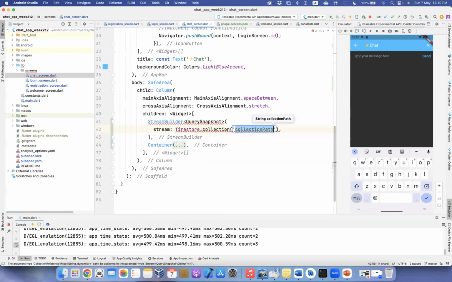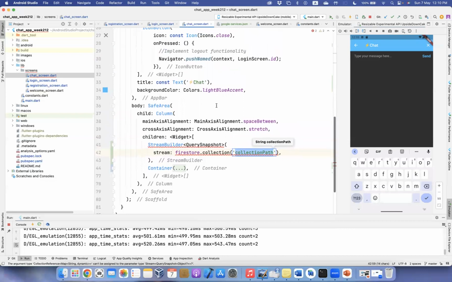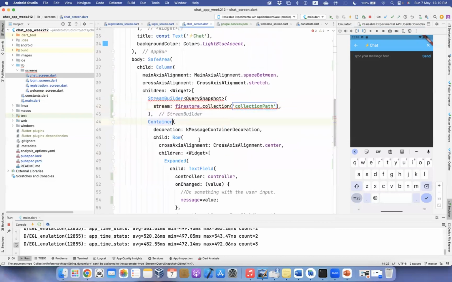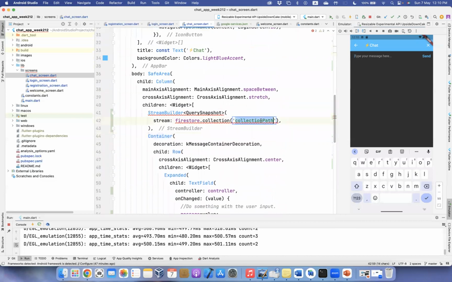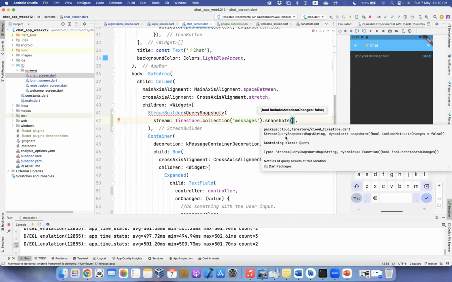As you know, we are storing our collections in here, inside the messages, for example. So I will put messages. Then dot, we always have to use snapshots, which is also a stream of QuerySnapshot, which will return the data, notifies of query results at these locations.